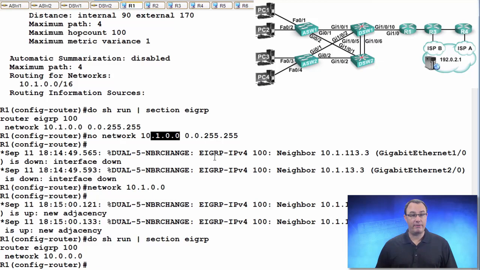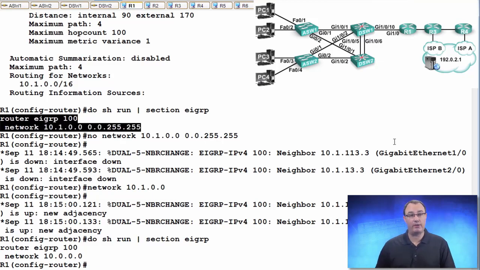And so you have to be very cautious about using network commands that do not have wildcard masks. And in the real world, I would expect to see wildcard masks in my configs, even if they're not that far off from the classful operation. Even if the classful operation were satisfactory, I would just put them in. So knowing how the network command works is important to the foundation config for EIGRP.